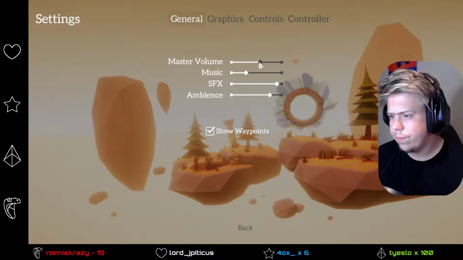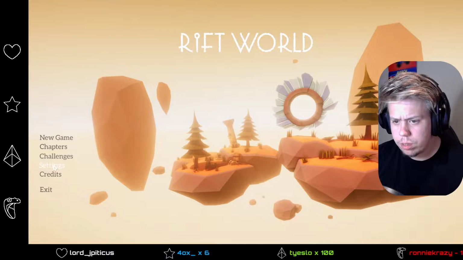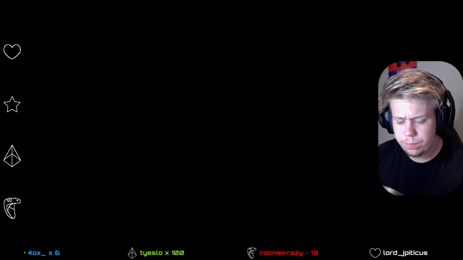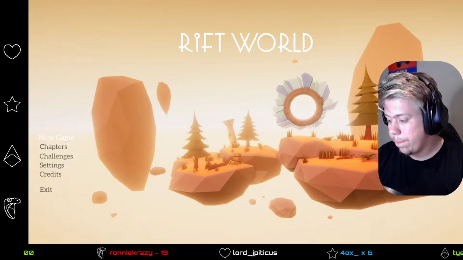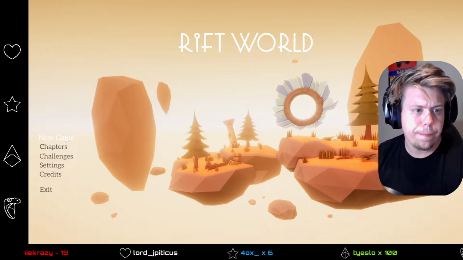No, can't really hear anything. Maybe that's just the title screen. Let's go with medium effect, like graphics. So we want the best frames for a challenge, you know, FPS game.